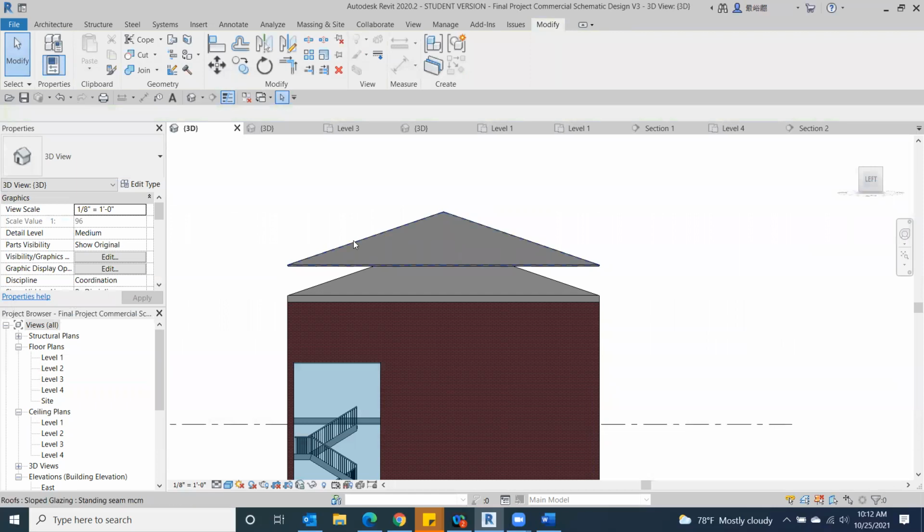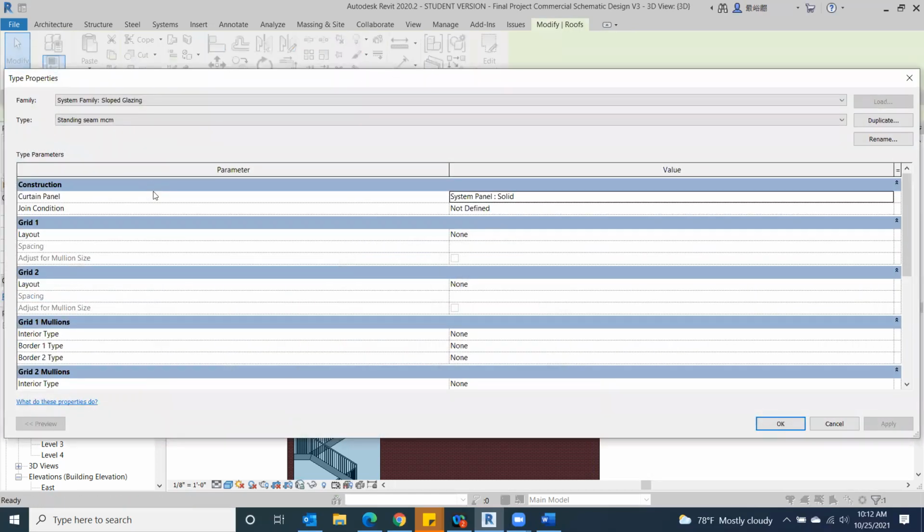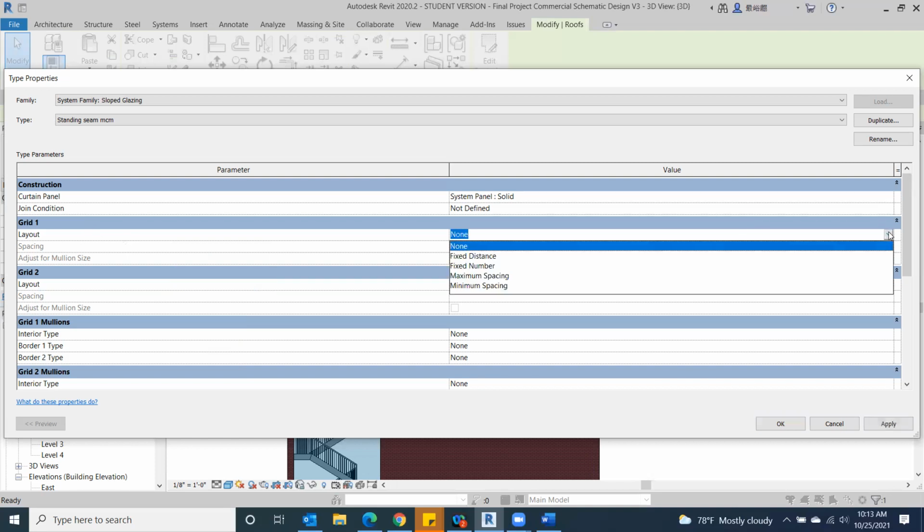From this point, we still need to do some editing with it. So I'll go back to Edit Type. And just like we created a grid for our curtain walls, there's going to be a grid that we create for our standing seam metal roof, because that's obviously going to be the thing that creates the seams. So we're going to check the grid 1 for our spacing. Oh, actually do layout first.